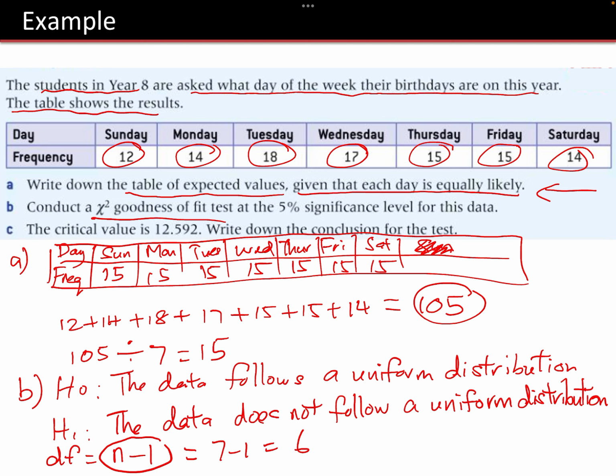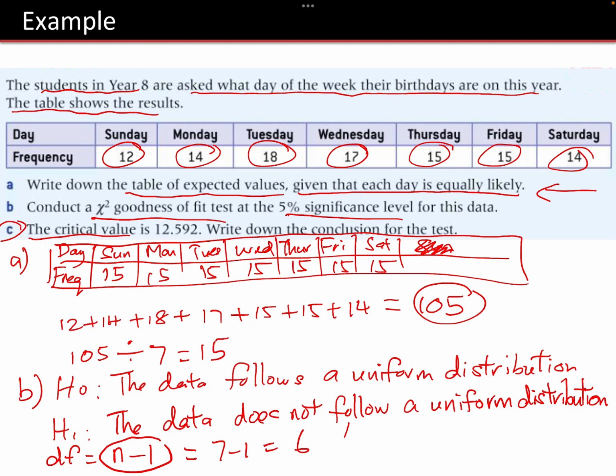Now we're going to put this all onto the calculator, which is obviously the important part, because if you can get the calculator to get the job done, then we should be able to work out what the chi-square test statistic is, or even use the p-value if we want to. Because in part C it says that the critical value is given, and they also give you the significance level, it's really your choice to compare the critical value to the chi-square test statistic, or to compare the p-value to the significance level. Both would be fine.